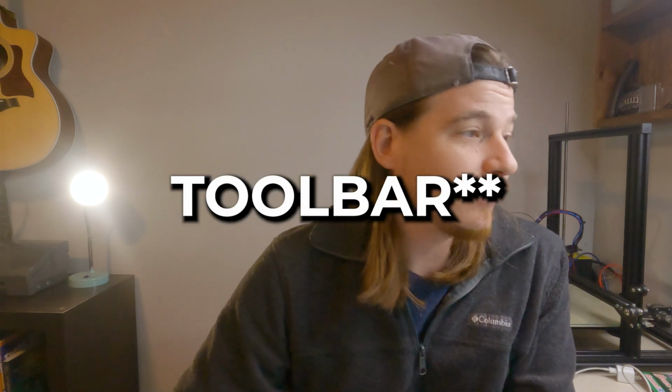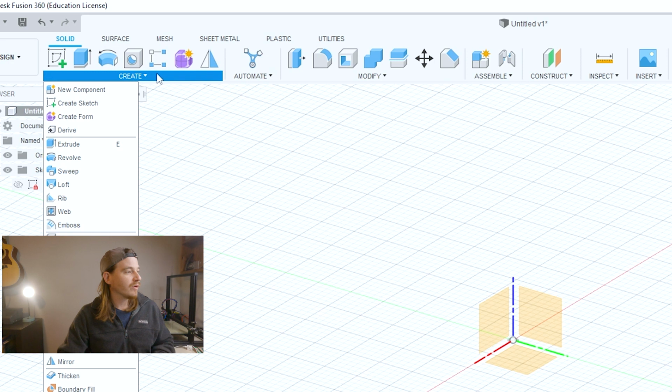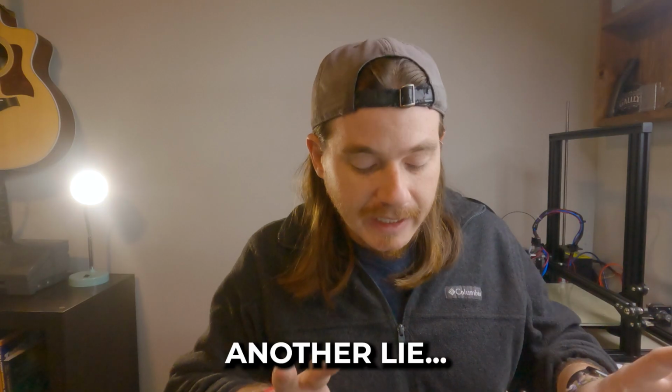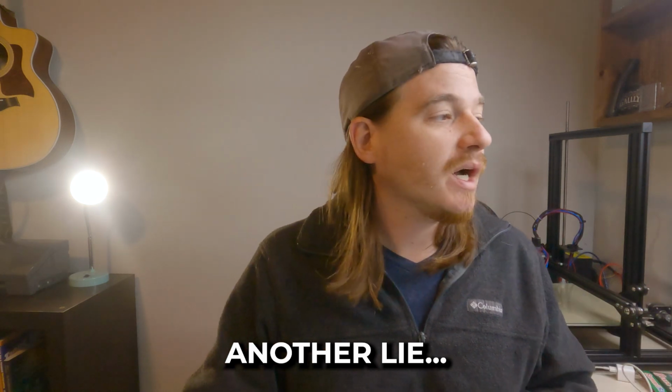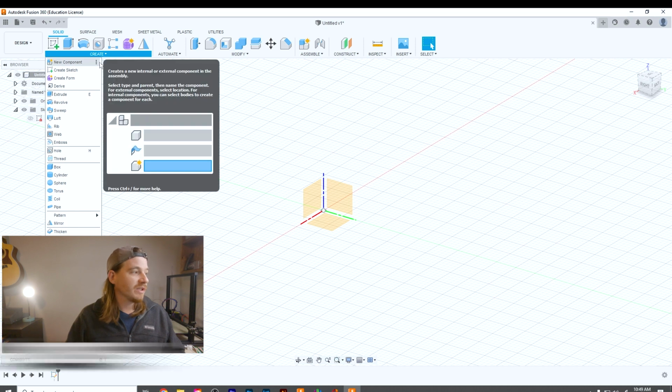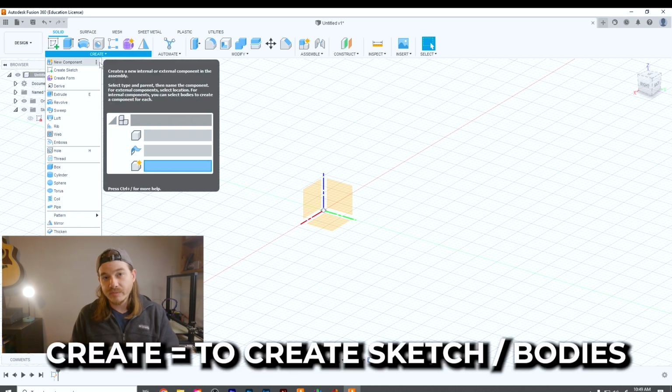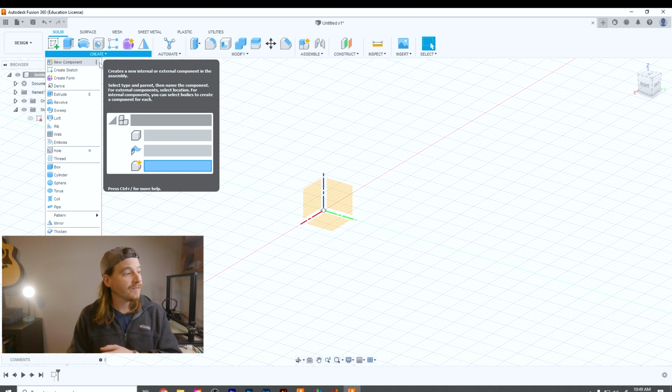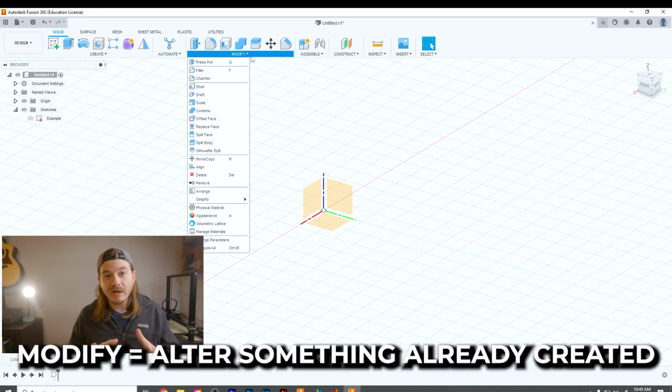With that said, that brings us to the top menu up here. Yours may look a little different, but don't freak out if it does, okay? Each one of these words with a chevron, the little triangle beside it, is a drop-down menu. 98.23% of the time, you're going to be in create and modify only. So those are the only two things that I really want to hammer home. Create, all of this is related to creating a sketch or creating an object, a body, which we'll get to later. Modify is centered around modifying a body once it's created.